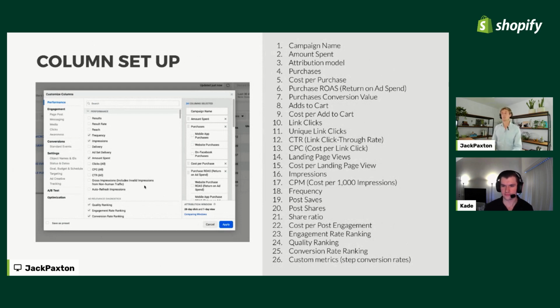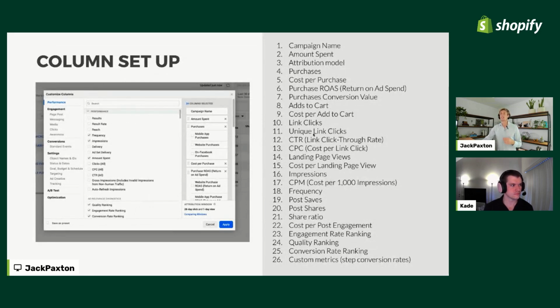The ones that I like to do are the conversion rate from someone seeing the ad to purchasing, someone seeing the ad and getting to the landing page, someone seeing the landing page and getting to cart, and then someone going from cart to purchase. Make sure you are using the unique version. There's all link clicks and there's unique link clicks. All link clicks means that every single click, you're going to count one of those. So one person could have like 20 clicks.